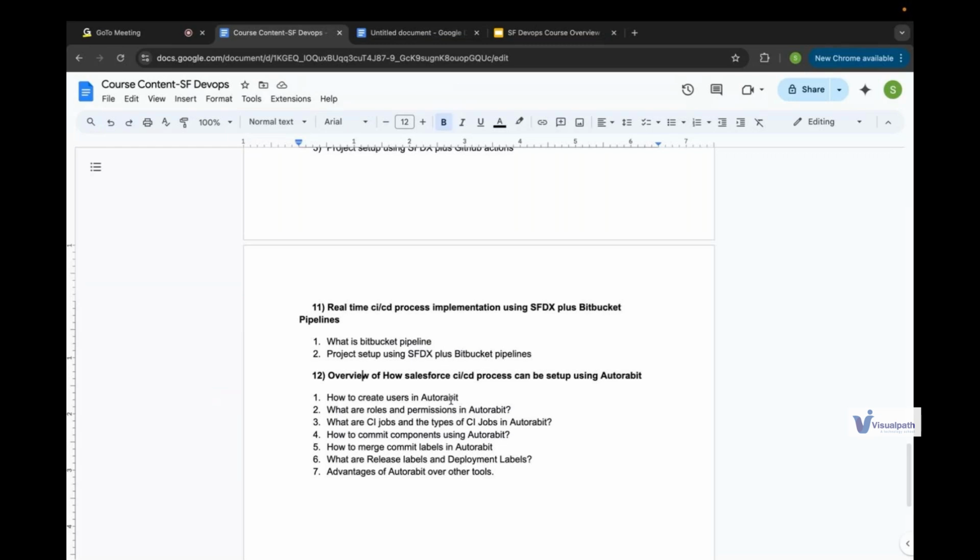and we'll see Gateset. And if you want to know the features of AutoRabbit, we will cover AutoRabbit as well, on how we can configure things using AutoRabbit. I will take a document, present the documentation, and explain how we can configure things on AutoRabbit using that documentation, because we won't get a trial version for AutoRabbit. Okay, got it.